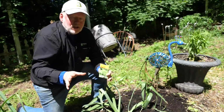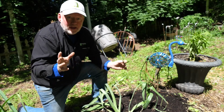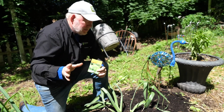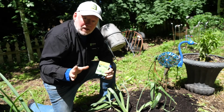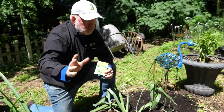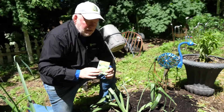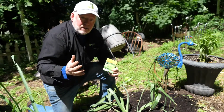So you know I'm all about succession planting with lots of different types of vegetables, tomatoes, cucumbers, and certainly lettuce. I'll be sowing lettuce probably 8 times this year, and this is a variety I've sent to my Seed of the Month Club members called Simpson Elite, and it's my favorite summer lettuce. Spring lettuce loves cool weather and can go for 2-3 months until we get hot temperatures. And Simpson Elite is one of those types that will survive and thrive in warmer weather.